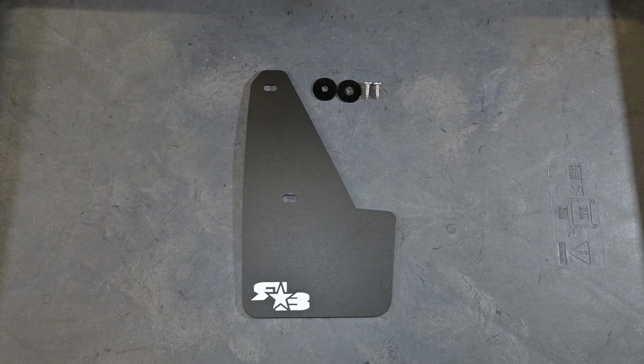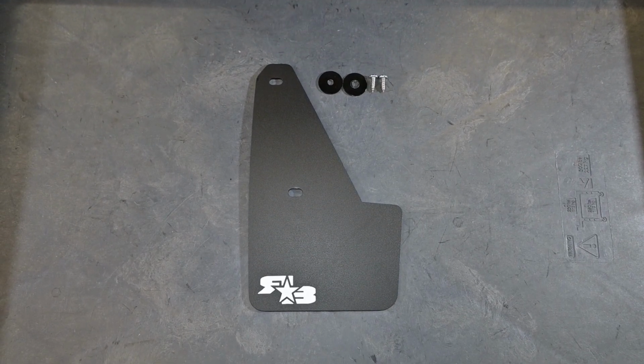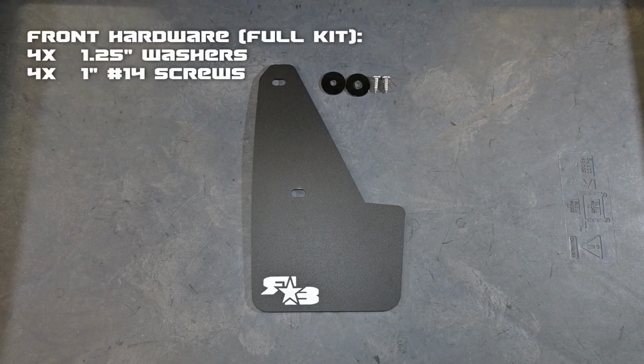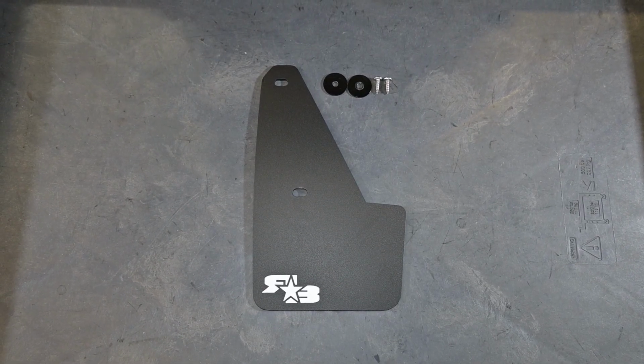Here we have the front laid out. What you'll get in your kit is your flap for that corner, and then you'll get the hardware. We'll go ahead and put a breakdown of that hardware on the screen right now. Now let's head over to the front and begin installing.